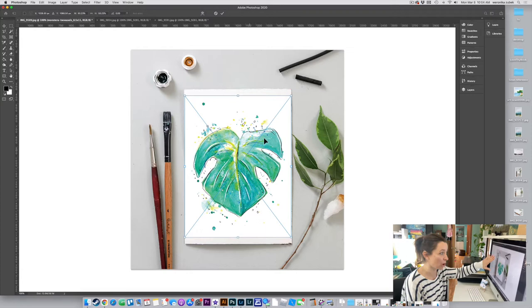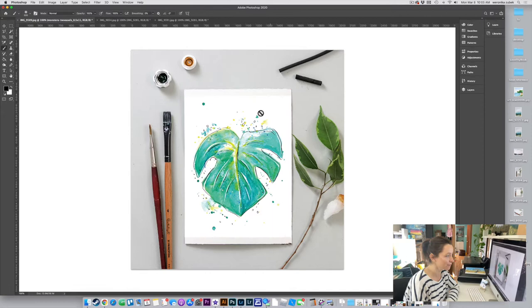The beauty of having a white piece of paper or white art with white all around is that if it's too small or too big for the piece of paper you're mocking up on, it's easy to get rid of that white — it'll just disappear because it's pure white. If you're bringing in art that goes edge to edge, like a landscape painting, it's a little more difficult and we'll cover that next week.